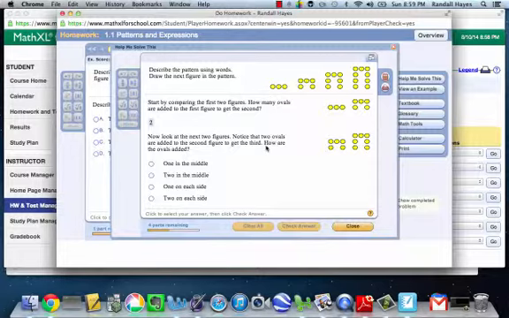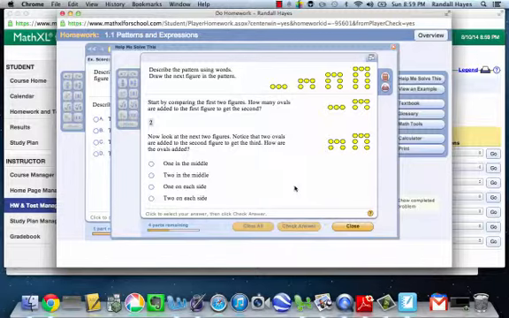Notice the 2 ovals are added to the second figure to get the third figure. How are the ovals added? The great thing of this is it's going to take you through step by step. Now, you can't just click through this and go step by step and then be done with it and move on to something else. After you've checked this out, it's going to give you a similar problem. If you've taken too many steps here, it's going to give you a similar problem.